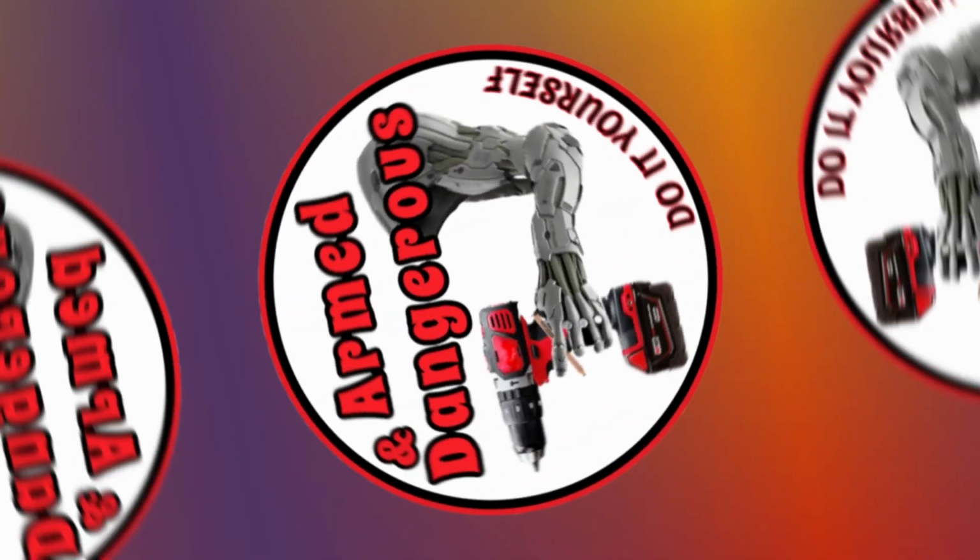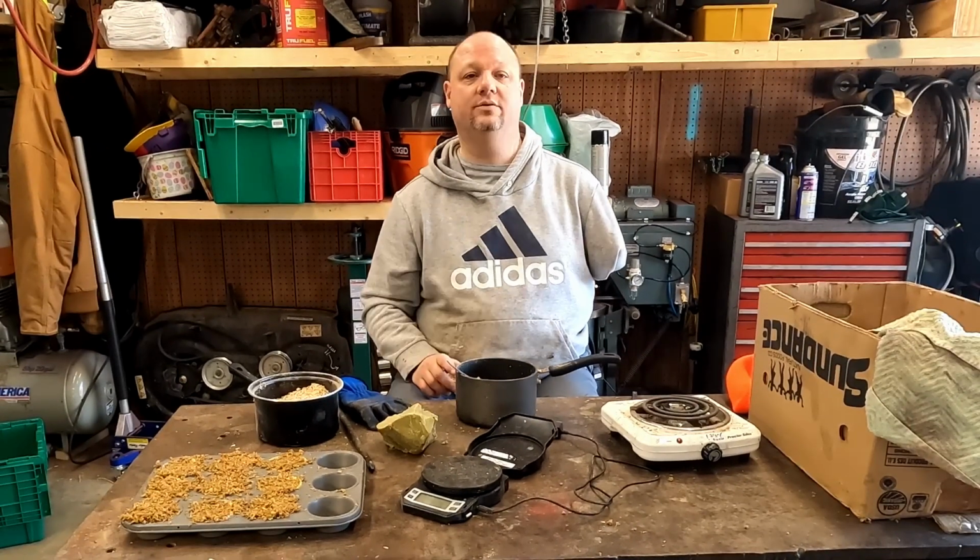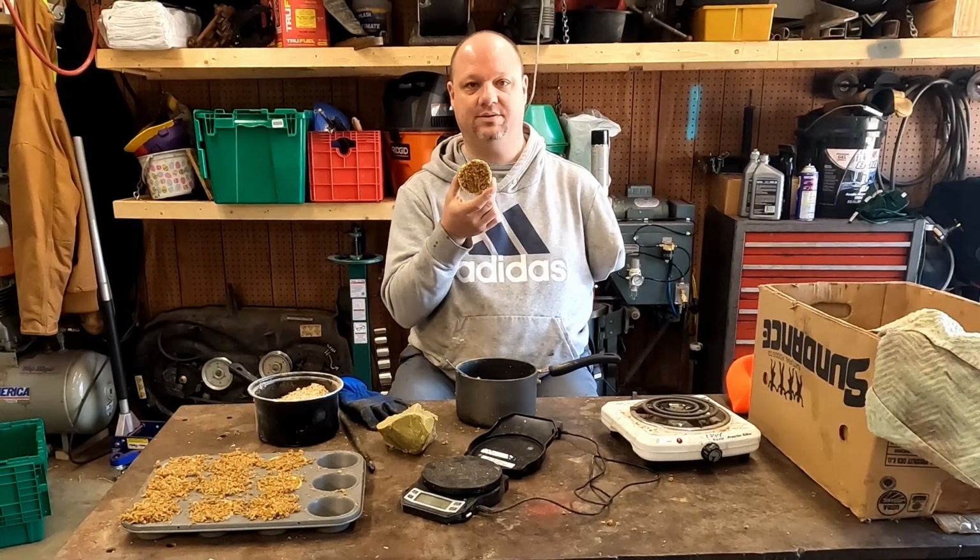I'm a purist, so I only grill the charcoal, and I only start that charcoal with fire. To do that, I make my own fire starters. This is just wax and wood chips.